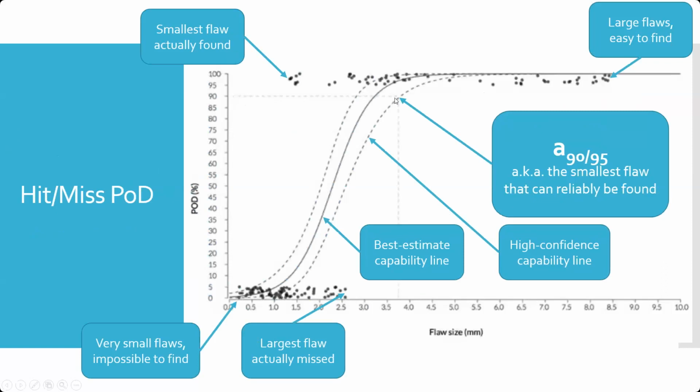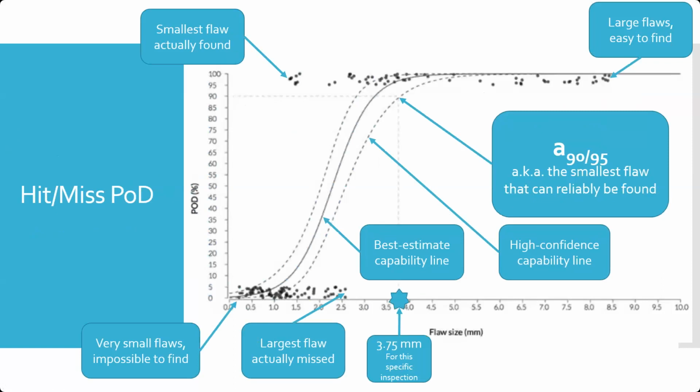So, even though in this case, the individual found quite a few flaws that were less than 3.75 millimeters, what we're saying is we can't say we will accurately find every flaw or even 95% of flaws that are less than 3.75 millimeters, even though in actuality, the largest flaw that was missed is down only around 2.5 millimeters. But we have to show we're better than the minimum needed for an inspection to be acceptable.